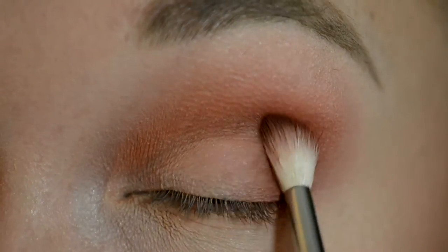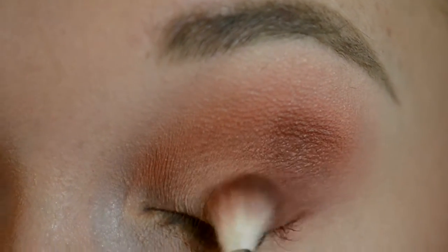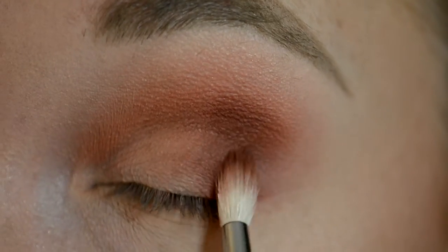Okay, so now to darken up the outer corner even more, we're going to be taking MAC Swiss Chocolate on a MAC 221 brush. I swear I am not a MAC snob, it's just I have a lot of their stuff.